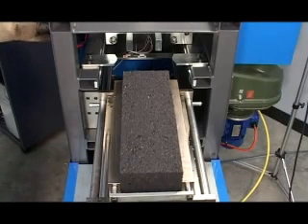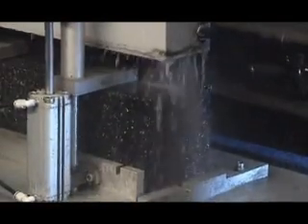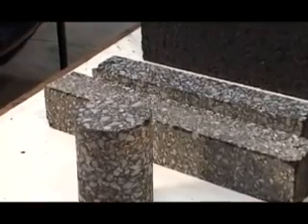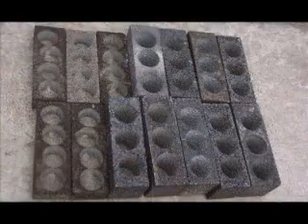We believe that this is a critical performance-related mix characteristic. The PressBox compactor manufactures large asphalt prisms that can be sawn to yield four to six standard asphalt fatigue beams or slabs for laboratory wheel tracking. The prism may then be cored to produce three or four 100mm diameter cylinders, each having essentially identical properties.